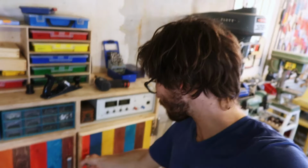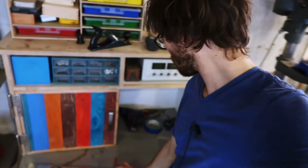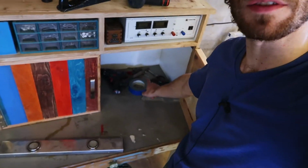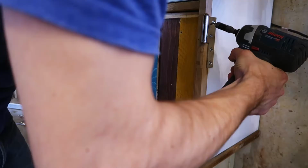And then building all the stuff in the middle on the inside there. So setting everything up, I've got already a few tools. I have to also mount this light here. Then I've got some tools selected for what's going to live in there. Then we can put everything in, make some little, yeah, you'll see.